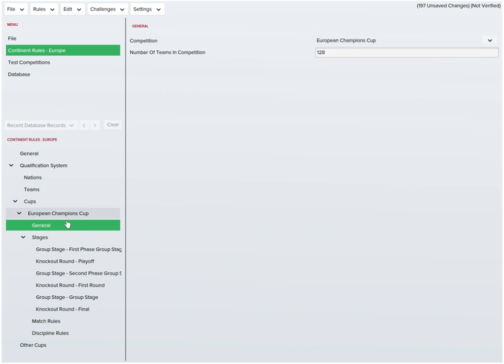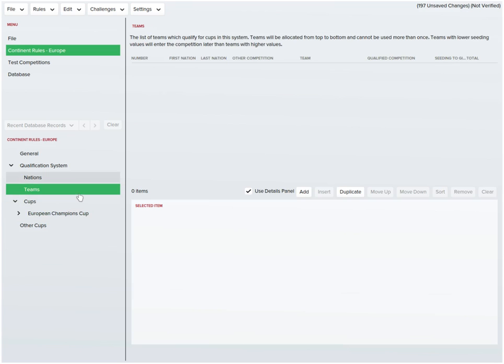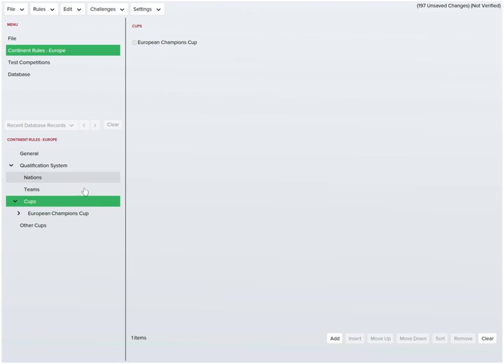So yeah, now we have created our cup. So we should be done. Or are we? We don't know yet. We're gonna use a magical button called test rules. Number of teams should be divisible, but the number of groups was 20. Now we got this: number of teams, 96, should be divisible by number of groups, 20.